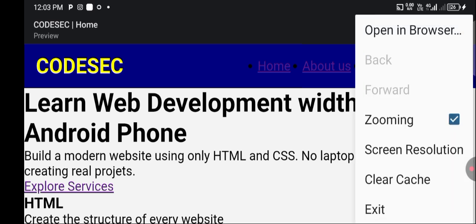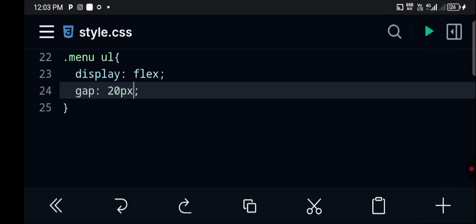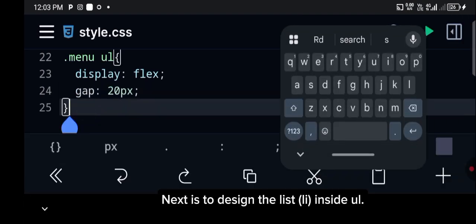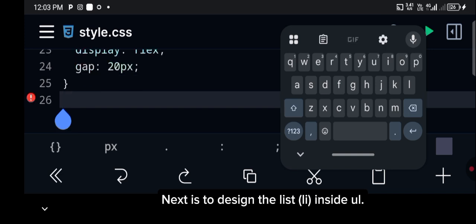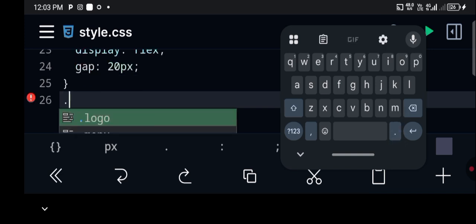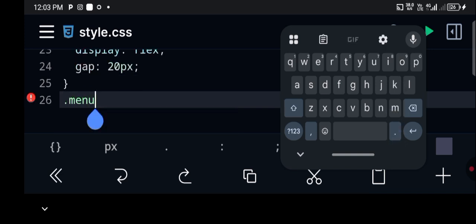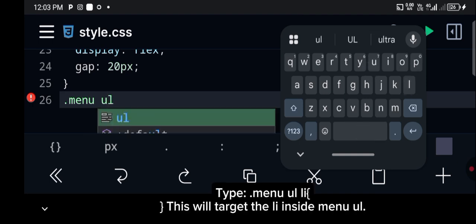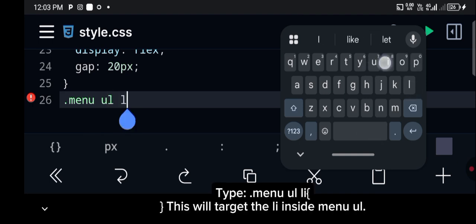Let's continue. The next thing we're going to target now will be the LI. We call dot menu, then UL, unordered list, and LI. Just see it as the way people answer their name. Menu gave birth to UL, UL gave birth to LI.